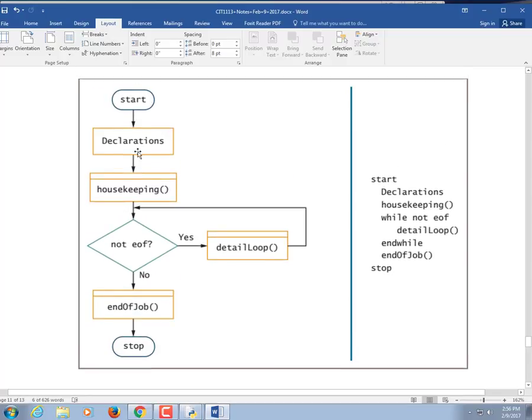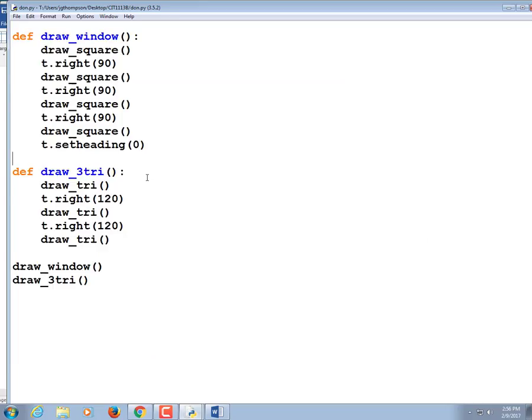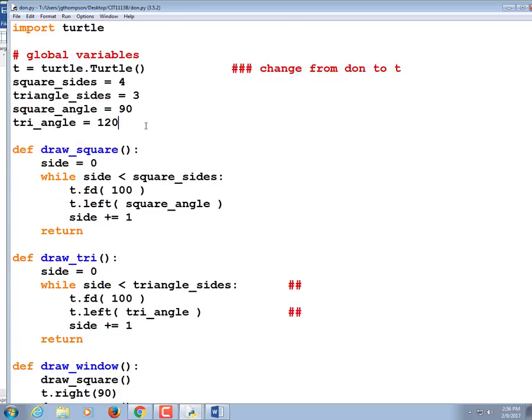You're going to drive somewhere. You start your car. You keep driving until you get there, you stop the car. Very general process, but that's actually what we did. Ours looks a little bit more complicated because it's got more than one loop and stuff like that. But it's the same idea. Here is our setup, our housekeeping. Part of our housekeeping was opening a new turtle, creating a new turtle.